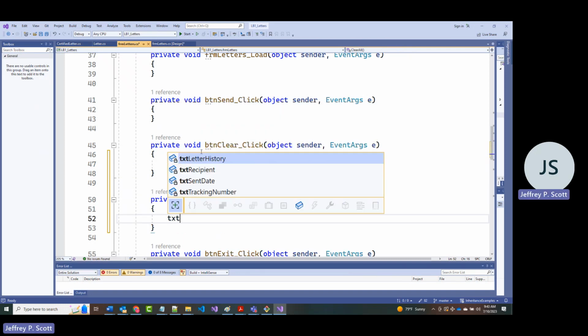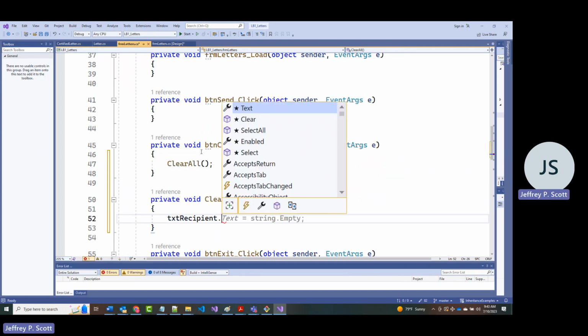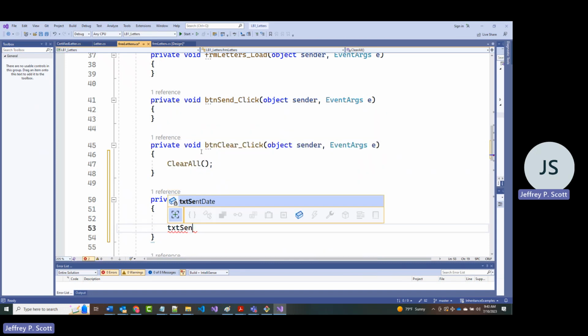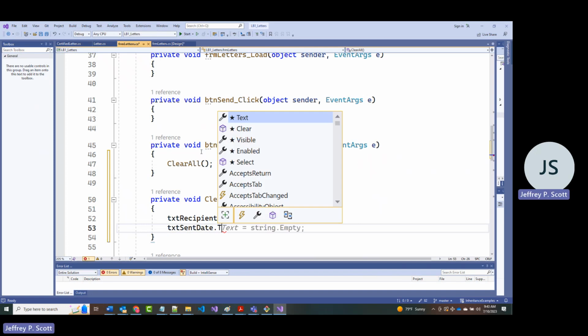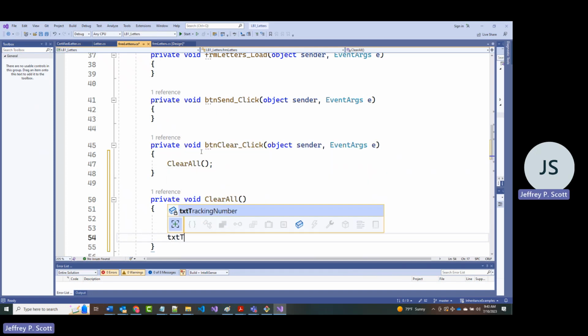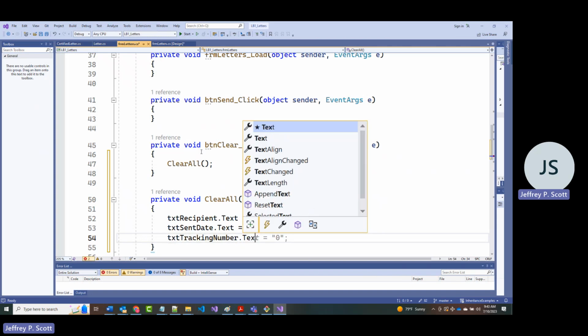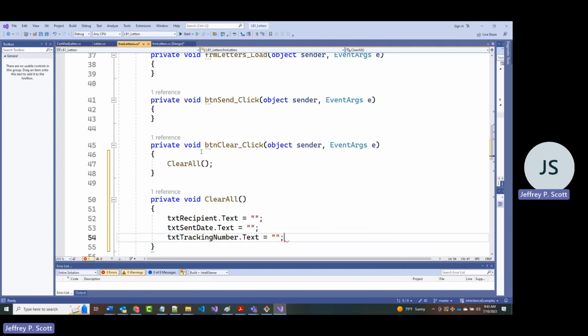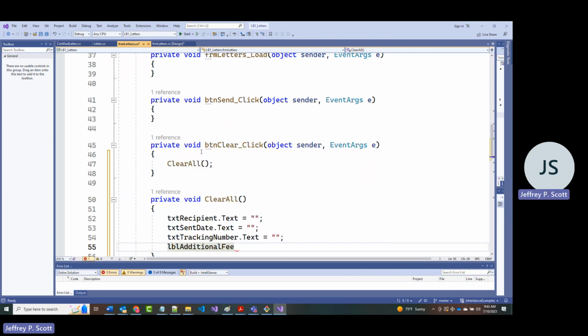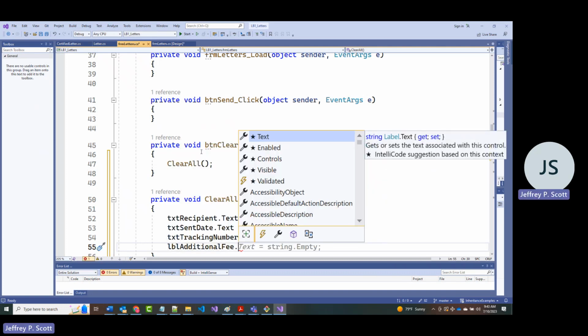And again, txtRecipient.Text equals double quote, txtSentDate.Text equals double quote, txtTrackingNumber.Text equals double quote, lblAdditionalFee, we're not going to make this visible.